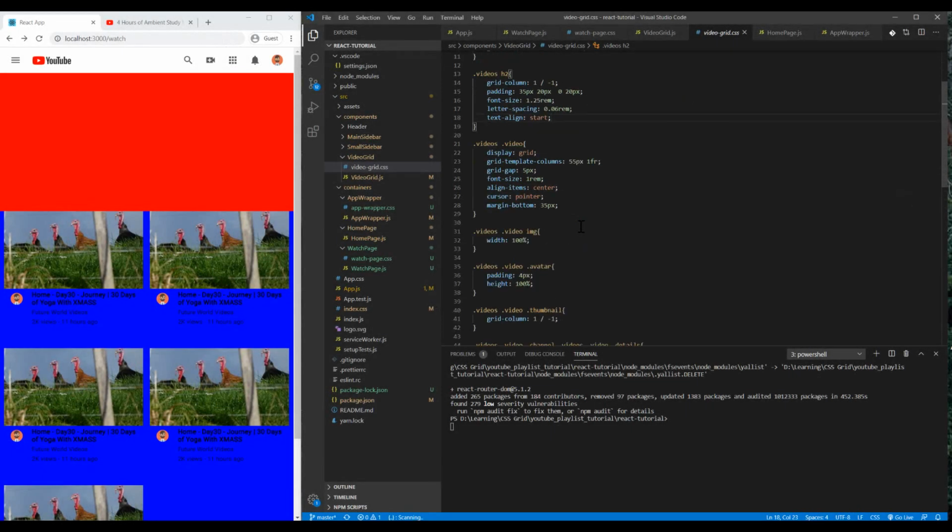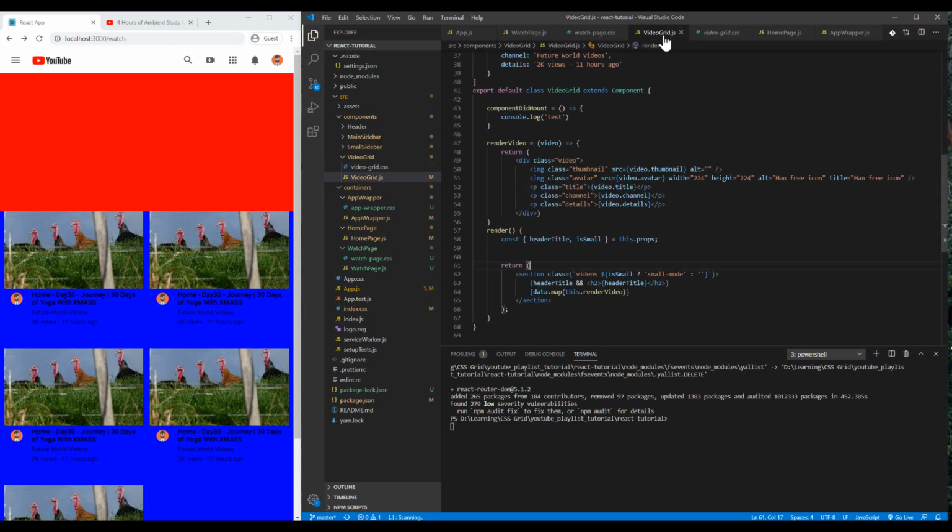Okay guys, I decided to reuse the video grid component that we were using for our main page content, and as you see I just defined a prop and will pass it and add a CSS class name here to be able to make small changes inside my component, because it's different from the one that is already displaying on our homepage.